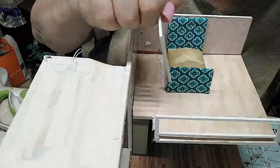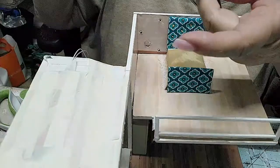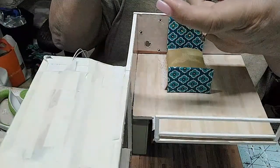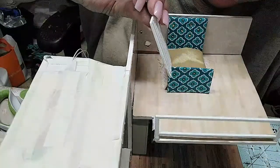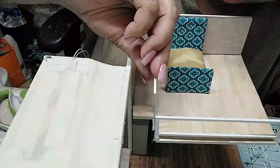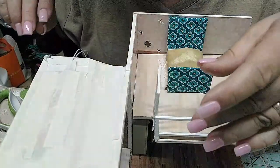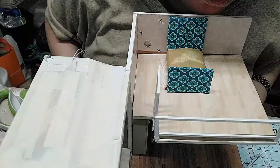And this house I'm going to give to my daughter. She wants it, so it's going to be hers. Okay, so then this will go in here. Just like that.